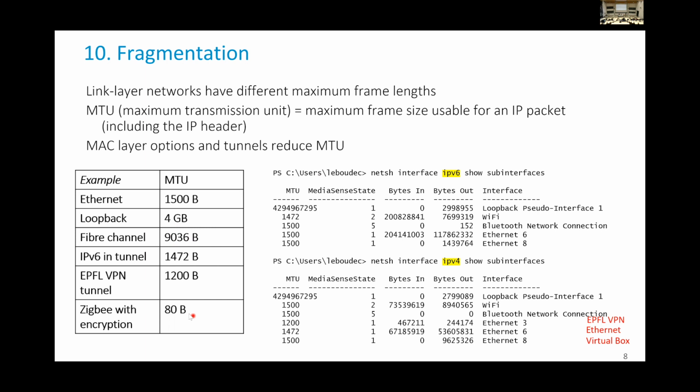On the other end, if you use ZigBee or other Internet of Things protocols to communicate between thermostats and a server that controls the temperature of a thermostat at home, probably it uses very, very short packet sizes because the link speed is kilobits per second, not megabits per second. So at kilobits per second, even a big packet is large already. So you want the packets to be small. And if you do IP over ZigBee, then you have a small packet size here. And we've seen that if you do a TCP connection, you want to negotiate what is the packet size so that you have a packet size that fits all the way.